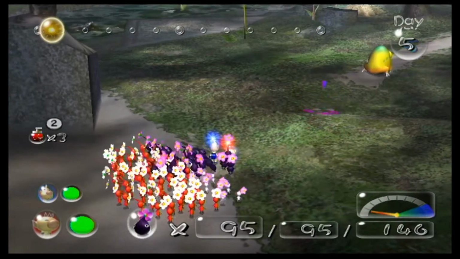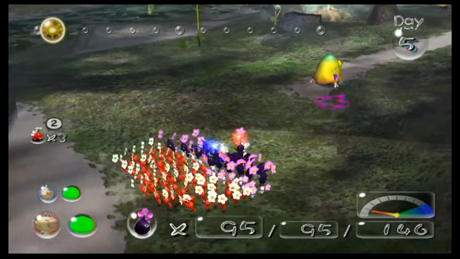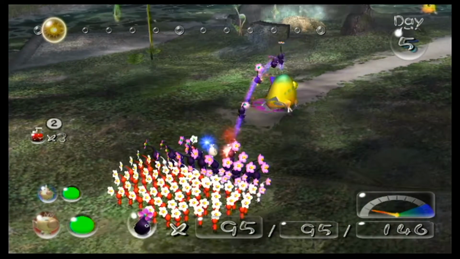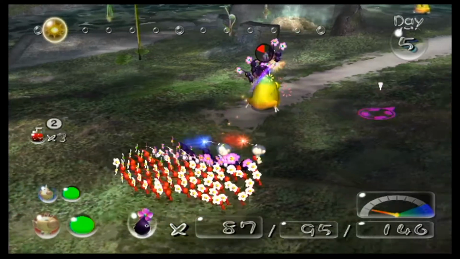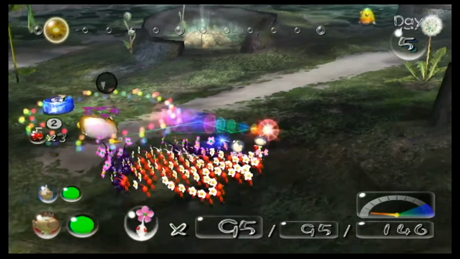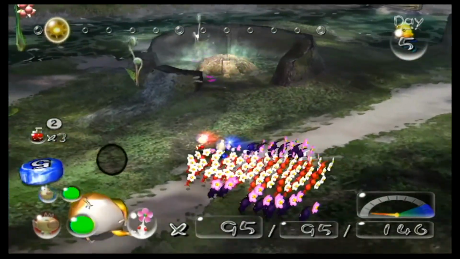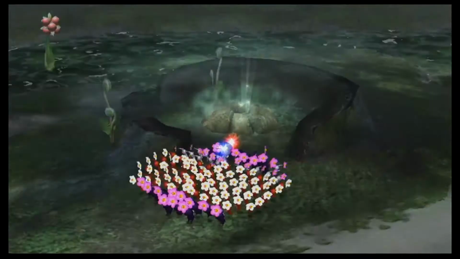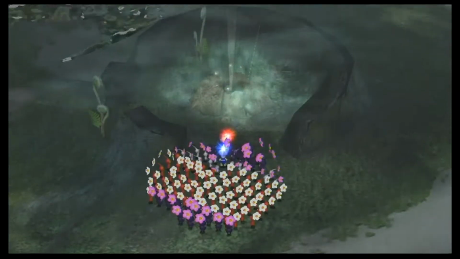And this over here is a yellow Wollywog. They are quite dangerous. They attack by jumping and crushing Pikmin. But purple Pikmin can make pretty easy work of them. Sadly, we don't have rock Pikmin. Pikmin can still get crushed. And what is this? Another cave?